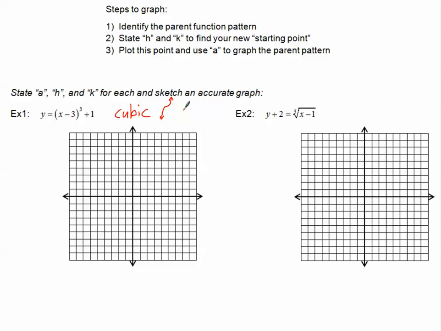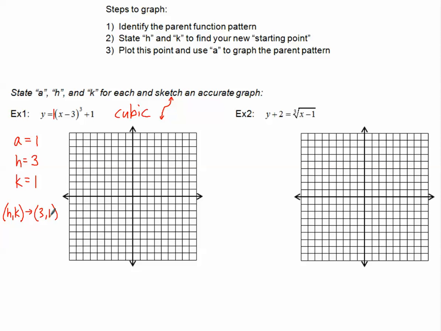Now we've got A, H, and K, so we should go ahead and find those. A is always the number that's being multiplied to this symbol, and in this case it's a 1, which is our normal value of A. H is always hiding in here with the x. I see x minus 3, and since this is supposed to be x minus h, h must be the 3. Remember, it's always the opposite of this. I see a minus sign, so it must be a positive. And k, in this case, is over here, and I just see a 1. So hk is my new starting point, and in this case, hk is 3, 1.